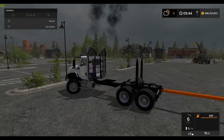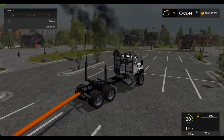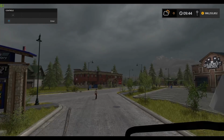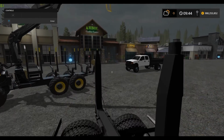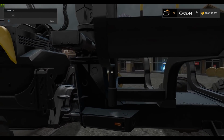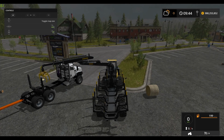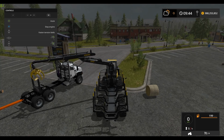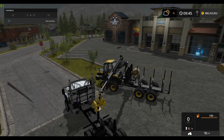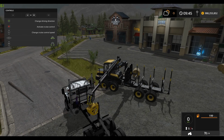It's basically like it doesn't update where the logs are once you get it on there. And basically how to get that thing so it doesn't spin so easy is put in the ponds Buffalo has, like 6,000 something down at the bottom, down the components, and that's how you get that not to spin so easy. Still spins. It just doesn't go crazy. And that's about as far as it'll spin. So get it back.